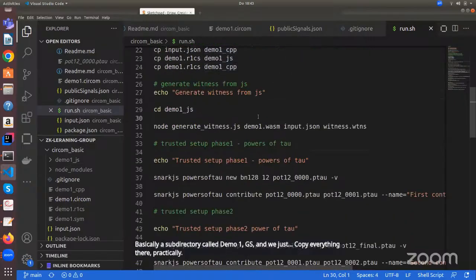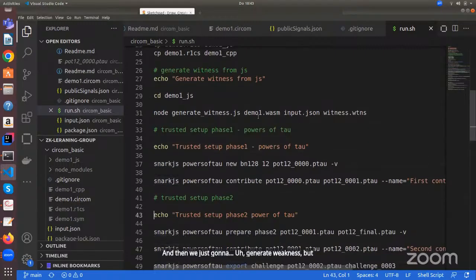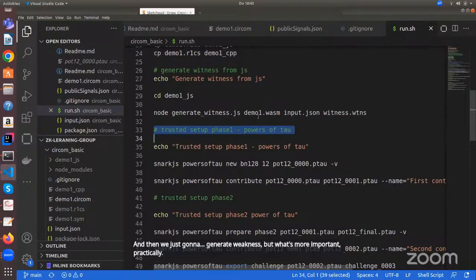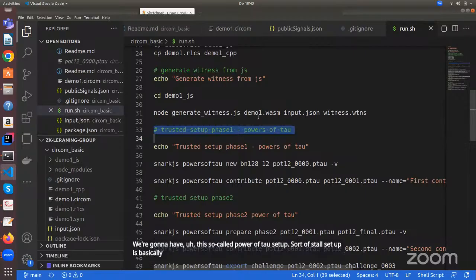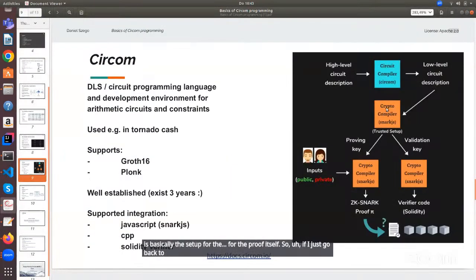And then we're going to generate the witness, but what's more important, we're going to have this so-called power of tau setup. Power of tau setup is basically the setup for the proof itself. If I go back to this slide, there's a trusted setup.